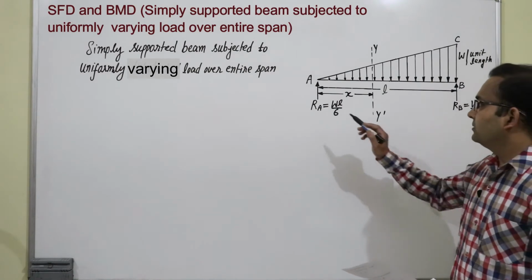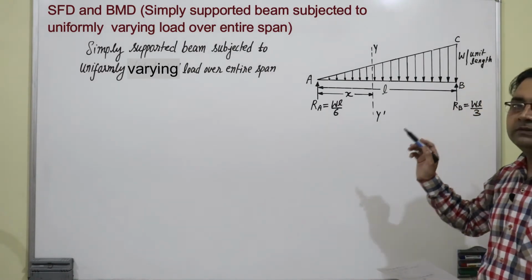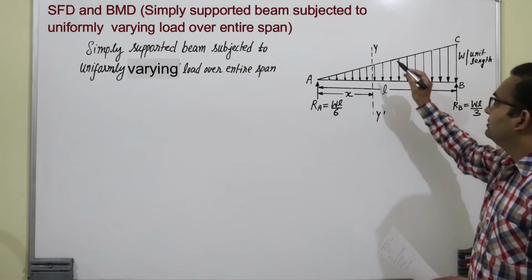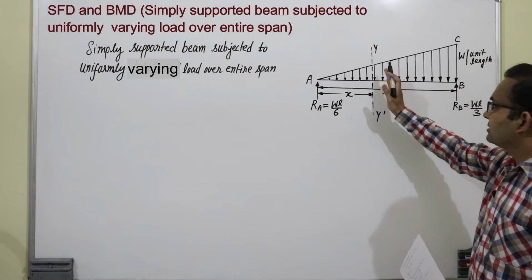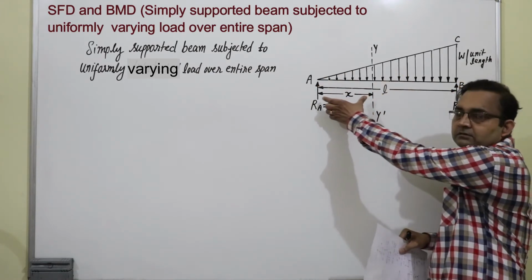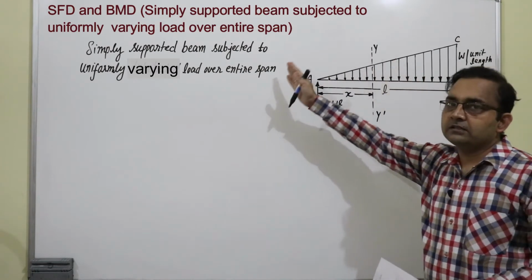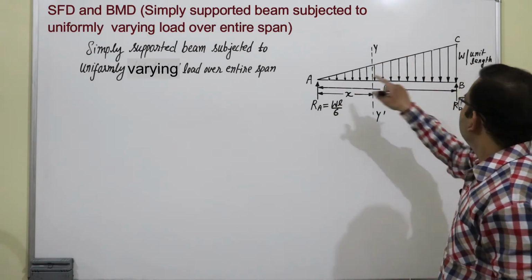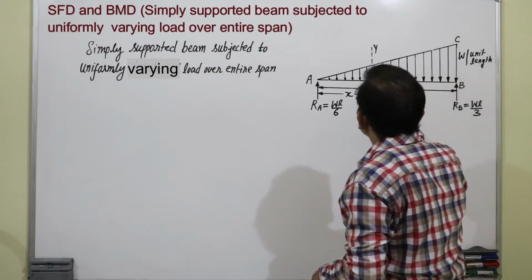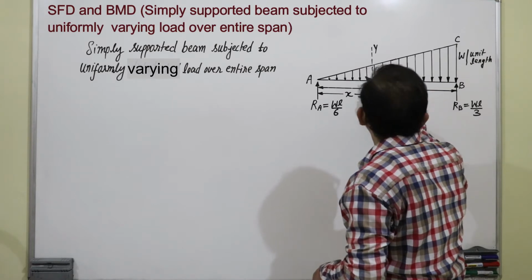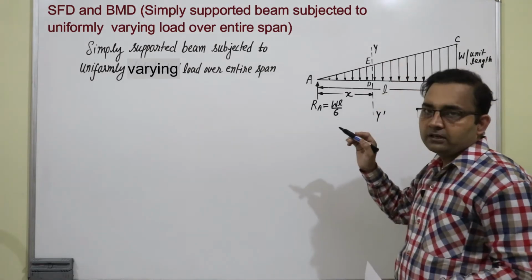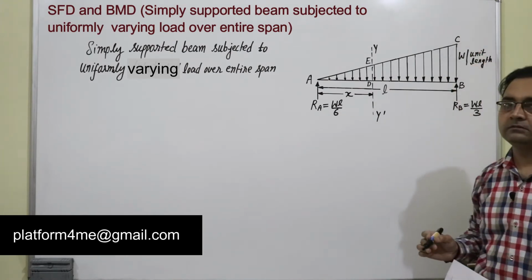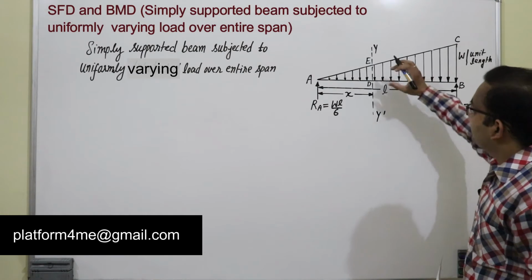After calculating the reactions at point A and point B, we will write the shear force equation. First, we will take a section between AB, which is Y dash, and the distance of this section from the free end is x. So we will look towards the left of this section. First we will find this distance. This is A, B, C. We name these points D, E. So there are two triangles, ADE and ABC. We will use similar triangles and find this length.